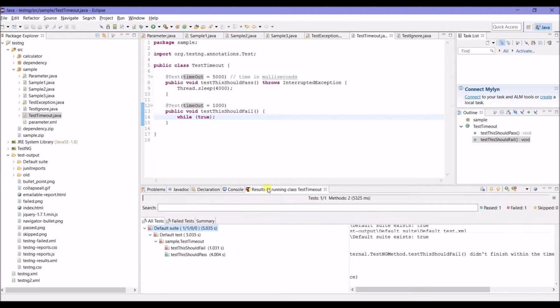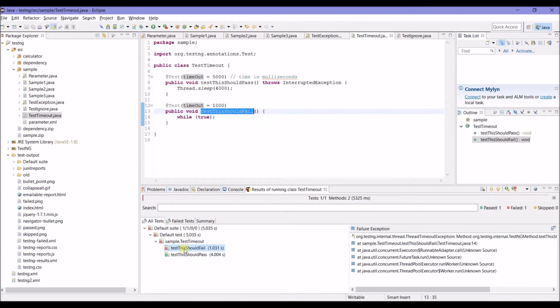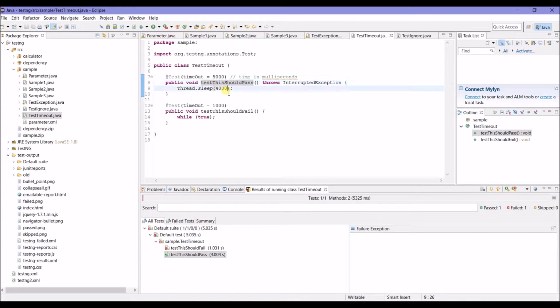And we can see a better view over here. This function has passed, this function has failed because there was a timeout of 1 second and there was an infinite loop over here. So as we can see, this feature of timeout can be used to detect infinite loops. If there is an infinite loop in a function, then if we have set a timeout, that function will fail. And as we can see, this test has passed because it has slept for 4000 seconds, I mean to say 4 seconds, and there's a timeout of 5 seconds, so it is not exceeding the timeout, and hence this is executing successfully. So this was the timeout feature.